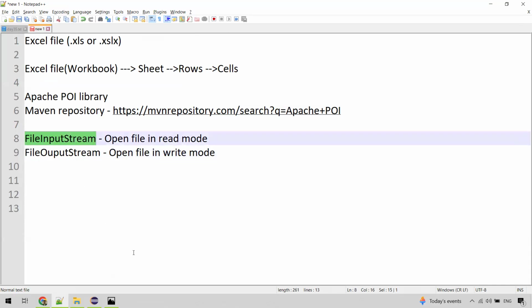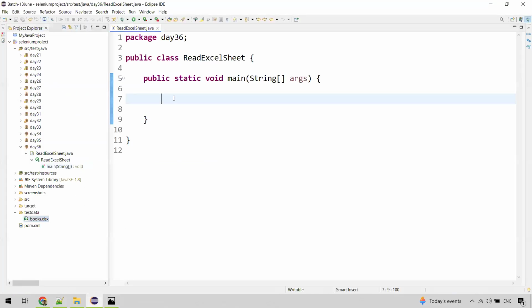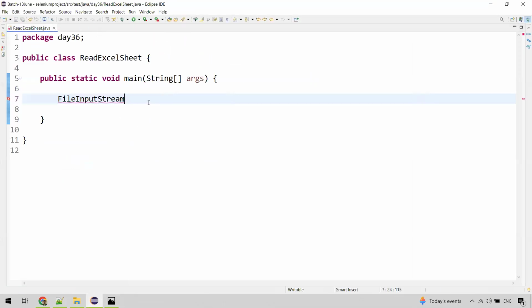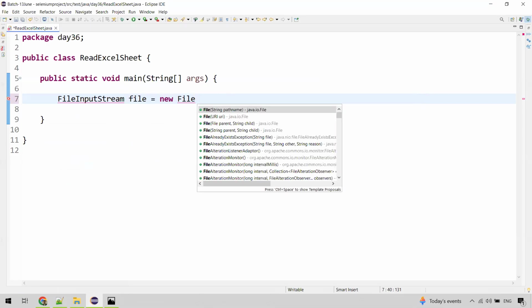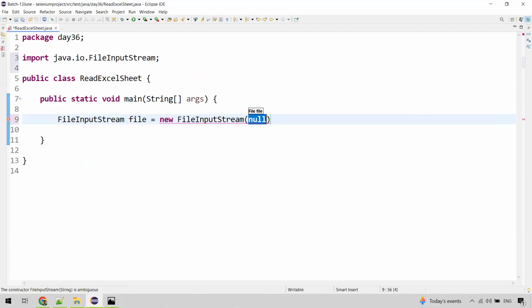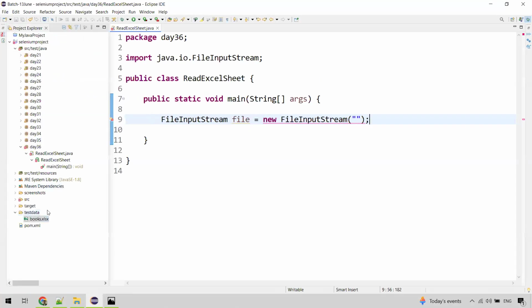So the first part, file input stream, we will use it because we want to read the data from the Excel sheet. I'll just say file, new file input stream of. So here we can actually provide the path. The path is test data, right?